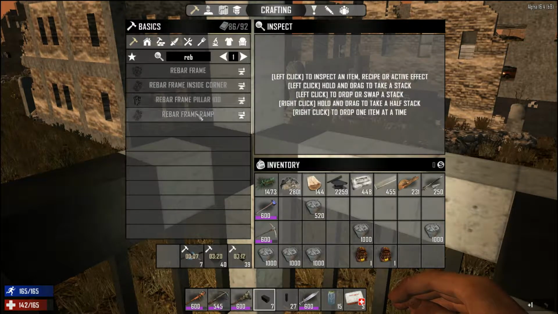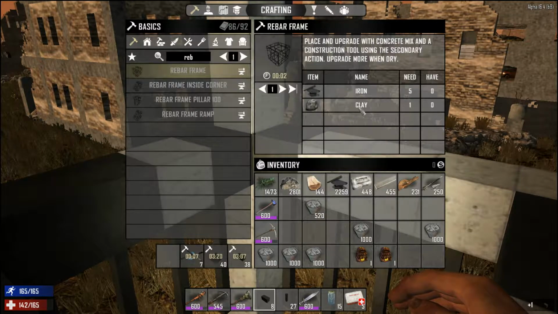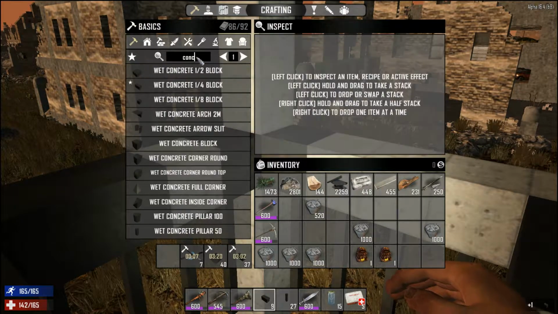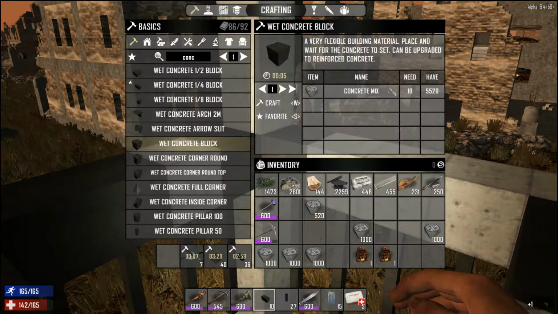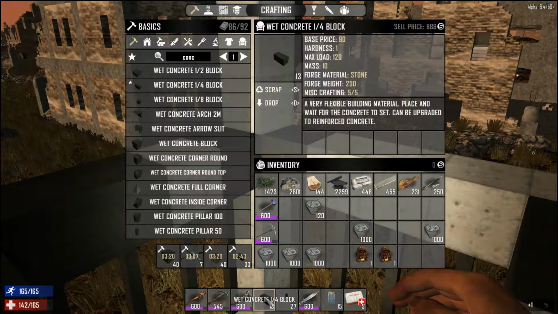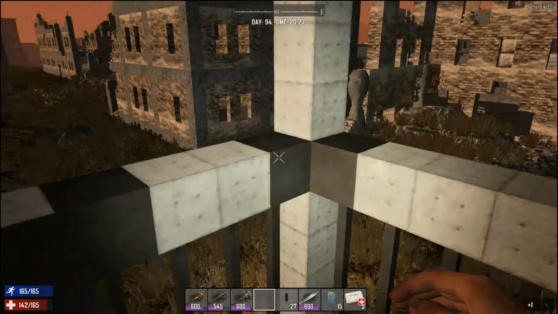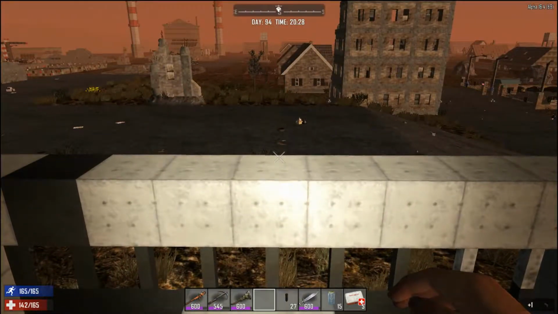But I need rebar frames, which is clay and 5 iron. I think it takes 10. What if I do a concrete block? That takes 10. Really? It seems like this is just as effective then. That's weird. That can't be right. Let's do 40 of these, just cause. Alright, well, I'm going to let that go for a while.